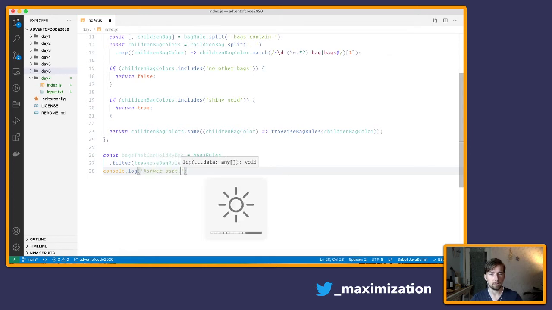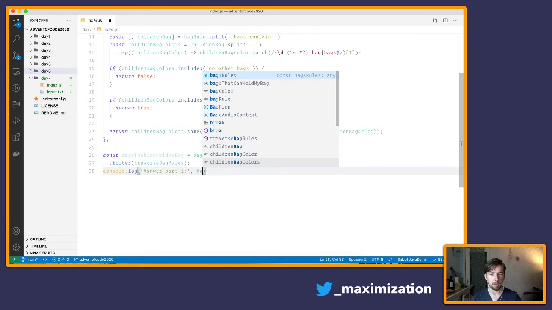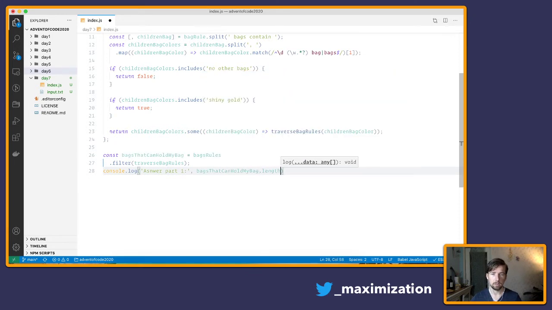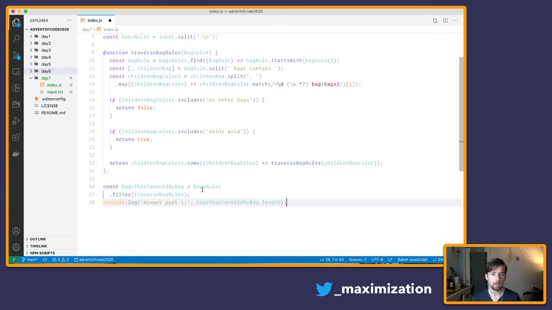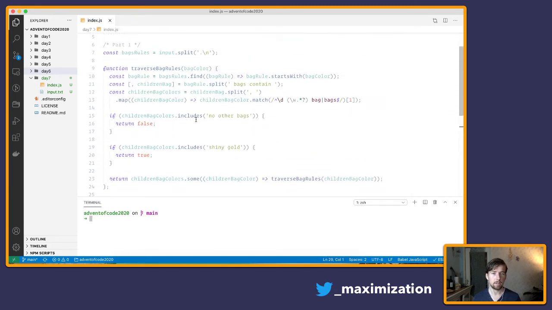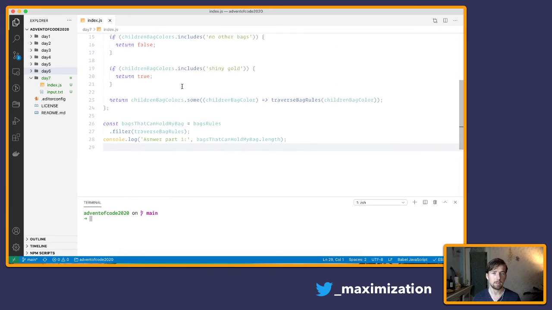Wonder if this is gonna work. Bags that can hold my bag dot length, so we have the number of bags. Let's run it. I'm kind of scared that I'm gonna run it on an infinite loop here, which I always am when I write recursive functions, but let's see.